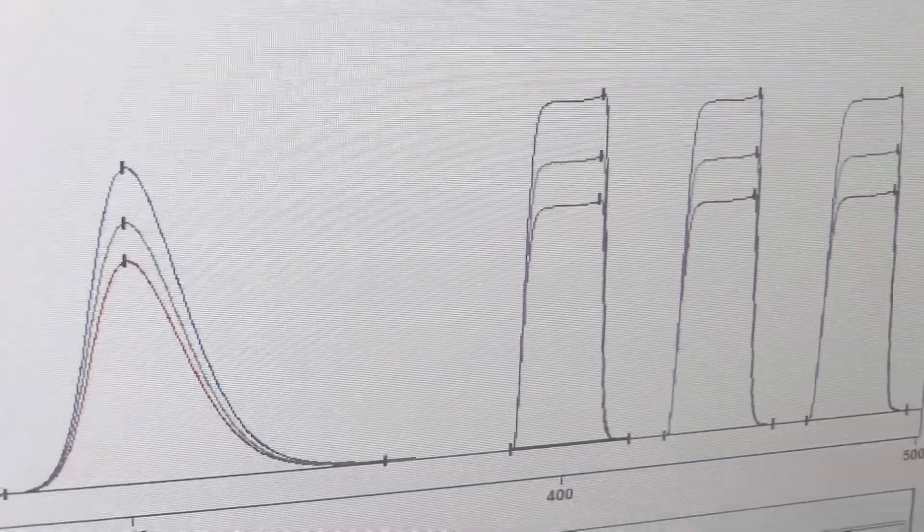I am the only freshman undergraduate in the lab — the youngest, with the least amount of experience. Nina has only been there one year more than me but she already knows so much more. We meet up whenever I go into the lab. She teaches me new things and after she teaches me, I do it on my own while she watches — kind of rinse and repeat for all the other techniques they have in the lab.